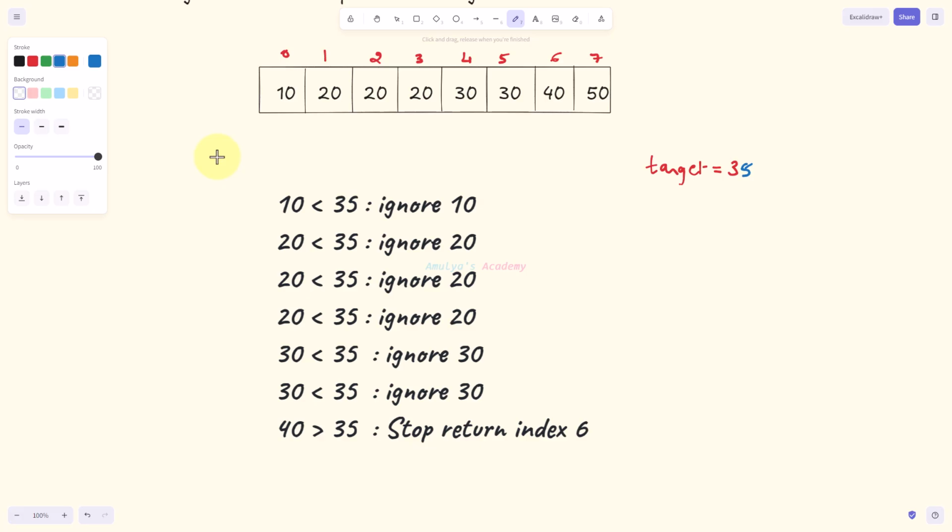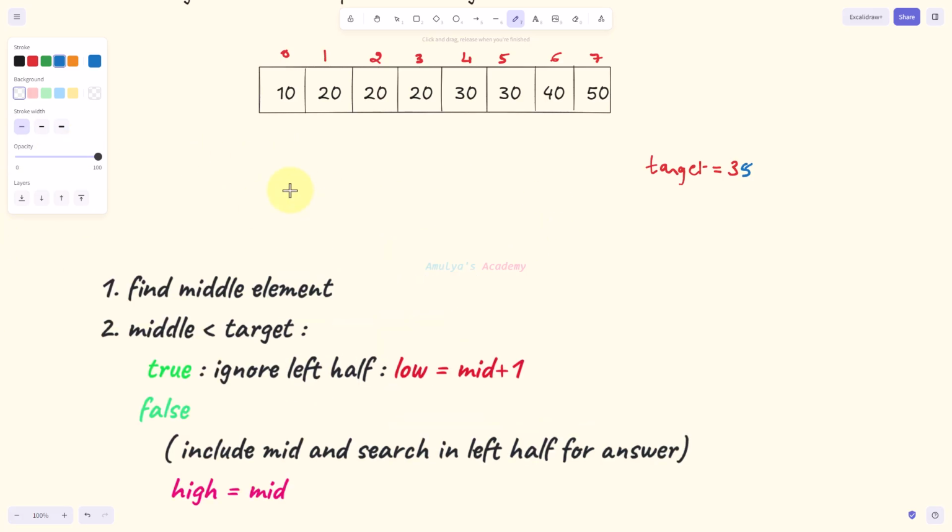Next, let's use the modified binary search algorithm on this example, and we'll see whether we get the right answer or not. So initially low will point to this, high will point to 8, the length of the list here. Then the target is 35. Find the middle element. Low plus high truncated division 2, so we'll get 4. Compare 30 and 35. Here the target is greater than the middle element, so we need to ignore the left half and continue the search in the right half. So to search in the right half, I need to take low as mid plus 1. Now this is our search area.